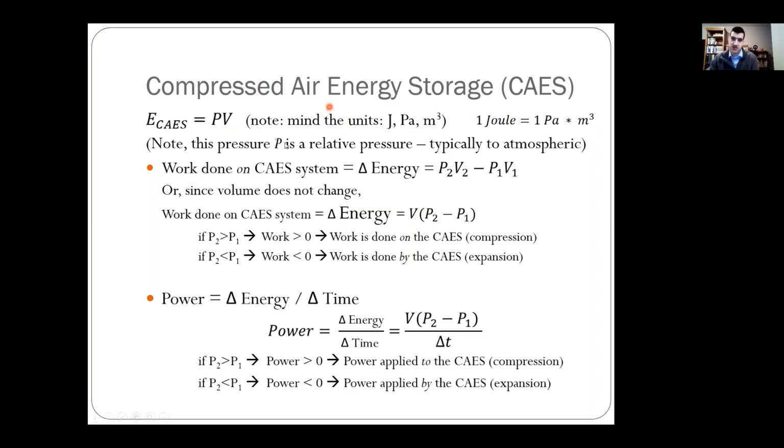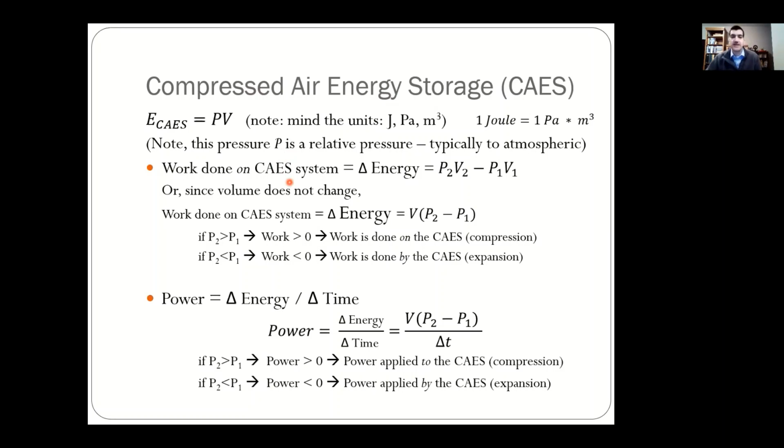And this pressure, this P is the same as this P. That pressure is relative to atmospheric pressure. All right, so we know that atmospheric pressure is not 0, but we need to define the pressure of the system relative to atmospheric pressure, because we're starting from atmospheric pressure and then compressing it to the higher pressure, and then when we discharge it, we're releasing it again, not to 0, not to space, but rather to atmospheric pressure. You've got to define the pressure of the system relative to atmospheric pressure.